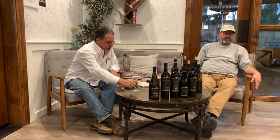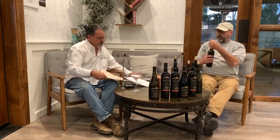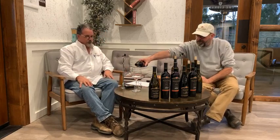You're wondering what we're doing here. So we're looking at the wines and trying to figure out the tasting order. We started off with the white wine, then went with the light red, and we're working toward darker, heavier reds all the way to the finish. The Malbec and the Merlot are kind of similar, but I think the Merlot may be a little lighter in body, so that's why we're trying that next. A little heavier than the GSM, a little lighter than the Malbec.